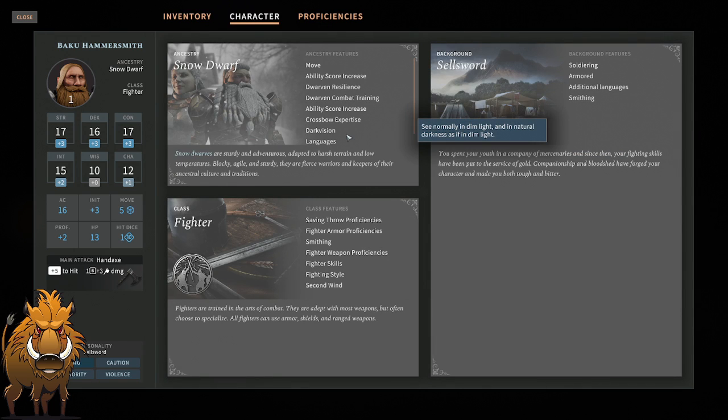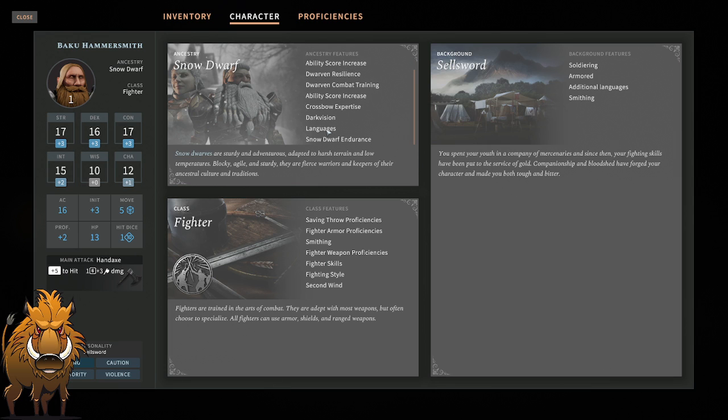So here we go. Snow dwarves get dwarf resistance, so they're resistant to poison. This doesn't really matter because he's a fighter. Combat training. He gets +1 dex. He's crossbow, same thing. He's a fighter, doesn't matter. Has dark vision, languages, but he gets +2 to his constitution saving throws. So he can make con saves better. Which he's going to become an Eldritch fighter. But they don't call it that. It's Spell Sword, I think. So it's pretty much like the Eldritch Knight in the main game. So he's actually going to be better with his concentration checks. He won't lose his spells as easily.